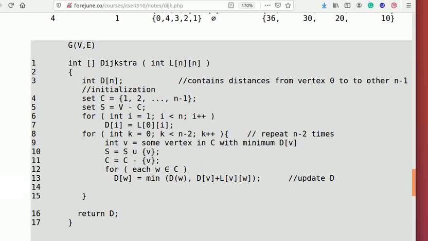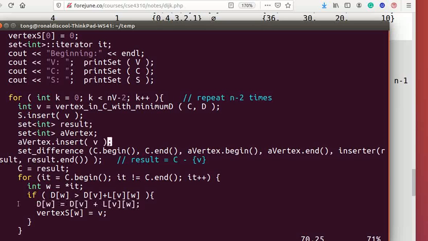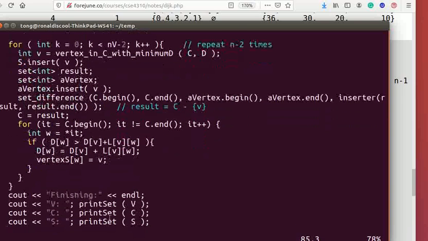And here we also record the vertex that we have used, so that we can trace the path. So that's the algorithm.